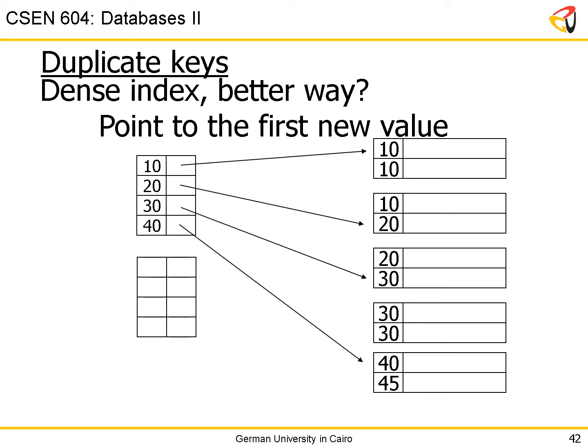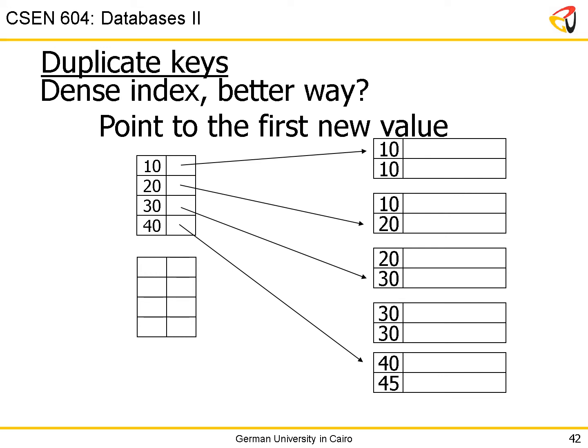You will say, okay, I will point to the first occurrence of the value. So I got 10, 10, 10, I'll point to the first 10. I got 20, 20, point to the first 20. I got 30, 30, 30, point to the first 30. But notice now the problem. If you look at this, you have just introduced a horrible bug in the schema or in the database. Because there is no way now you could reach the page that has the two 30s. It's just impossible.